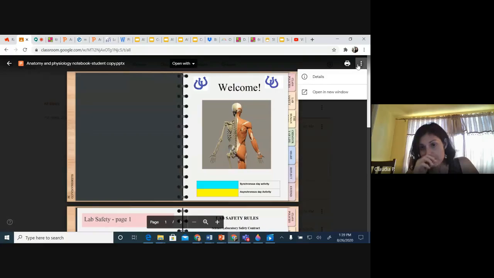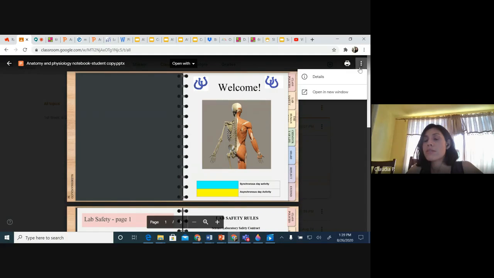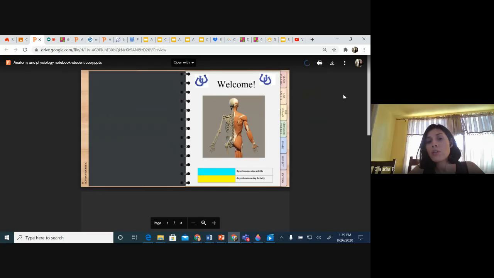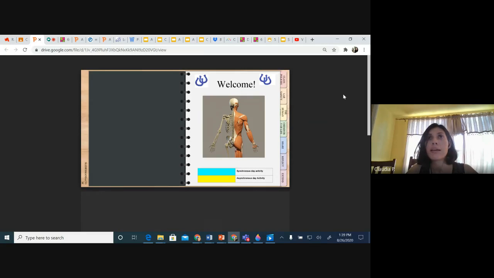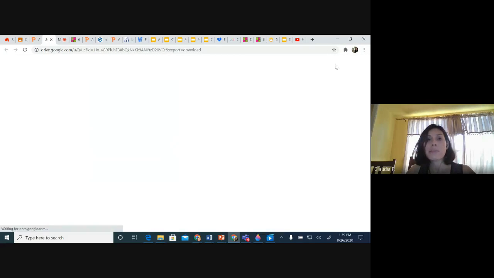To do that, there are two options. One, you can open it with Google Slides, and if that works for you, you can do it that way. It hasn't worked for me today. So I would suggest you go to open in new window. You can also do this with the assignments on Google Classroom, because I know some of you have a hard time opening them, and I commend you for being resourceful and using different tools like Kami Export. But if you want to save yourself the extra steps, you can click on those little dots, open in a new window, and then hit download.